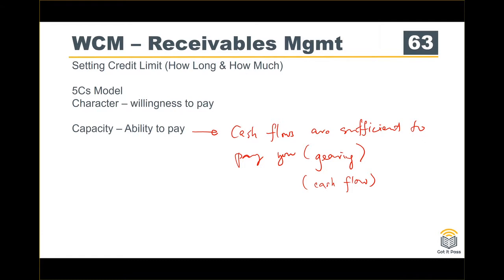So the cash flow generated is much more important than the others. Even if the company has a very strong asset base, but no cash can be generated from those assets, it means nothing to you. Next is about the future. Here what we mentioned, a published account, is historical, right? And when we talk about gearing, it means the ratio, which is also historical. The next is about the future.